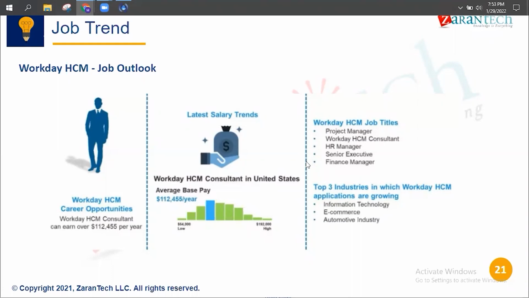HCM consultant is a very generic job opportunity. I know HCM, I'm an HCM consultant. You can get it. So you should be targeting more on HCM consultant jobs. These are the highly possible opportunities which you can get. Let me see something in the chat.